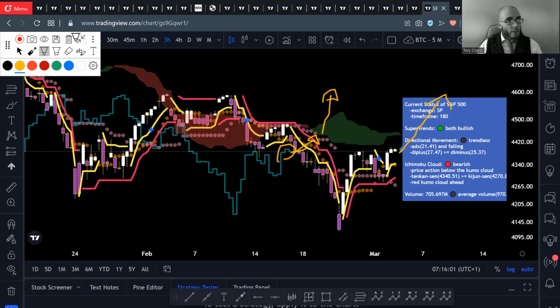And that's not the only important thing, but it's one of the important things, the Chikou. The other one is you need a breakout, because I like the Kumo break strategy. Here you have the Kumo cloud, this thing, and you need a breakout above that cloud. And that's not the case for now. So the Chikou doesn't get a check and the Kumo break doesn't get a check.